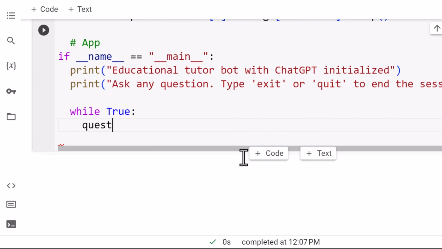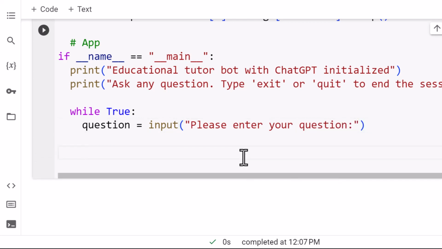Question equals to use the input. Please enter your question because we are polite. Here we go. Please enter your question. And colon here. Now we need to specify if it's exit or quit because we need to wrap up and close the API or the app.